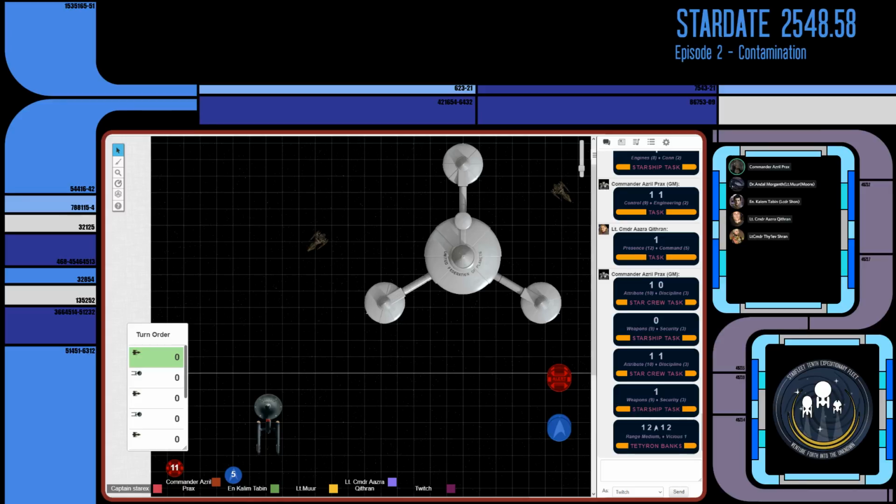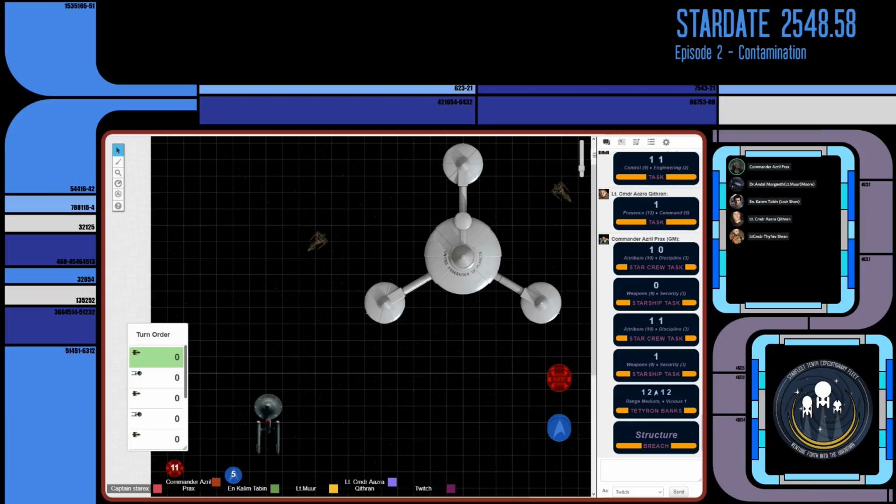I believe that is a breach. That is a breach indeed. I get to use this, and you take a breach to structure. Oh, you rascal. So you lose total 6 damage, so you go down 6 shields. Alright, and now the turn passes to the Azure.